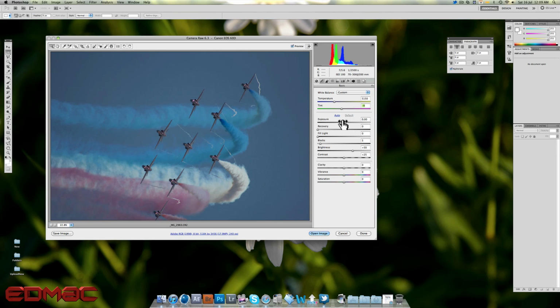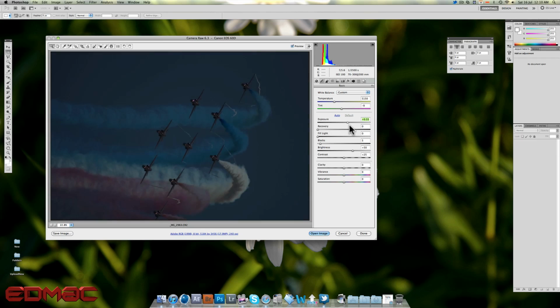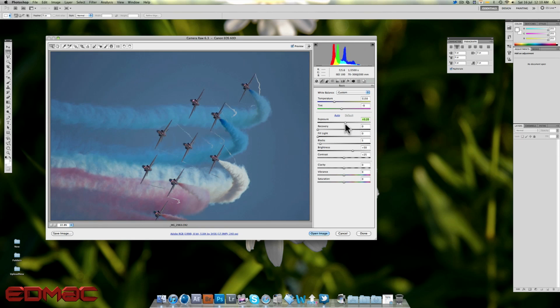If you are in a rush editing RAWs, or they're not for anything special or commercial, you can always just use the auto, and it'll pick the best settings that it thinks apply. So I'm going to put it back to default, and we're going to have a look at the exposure. So darken, brighten. Basically with the exposure, it enables us to correct underexposure or overexposure. So at the moment I'm just going to set mine down a bit.